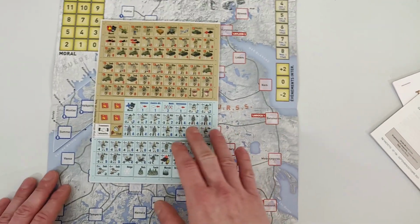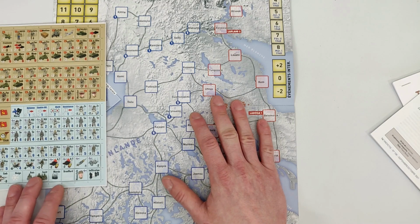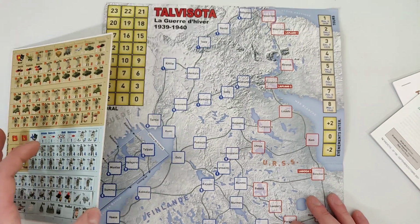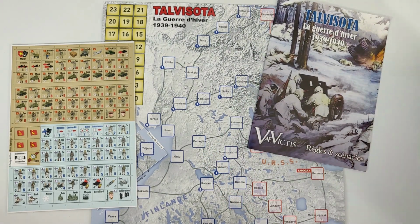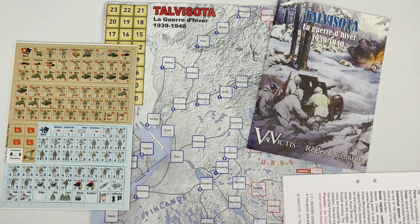So one negative aspect of the solo play, at least in my opinion, being a Finnish, is that you can only play as the Russians. So if you play in solitaire instead of two-handed or multiplayer, you're going to have to fight the Finns. So there is no way with the solitaire rules as written to play as the Finns, and I think that's a shame because I would much rather have played as the Finnish, and I think most people agree with me because I mean, this is the epic legendary fight, the David versus Goliath. You know, the small nation of Finland standing up to the communist dictatorship, which is Soviet Russia, and actually making them have to retreat, which is a legendary part of World War II.